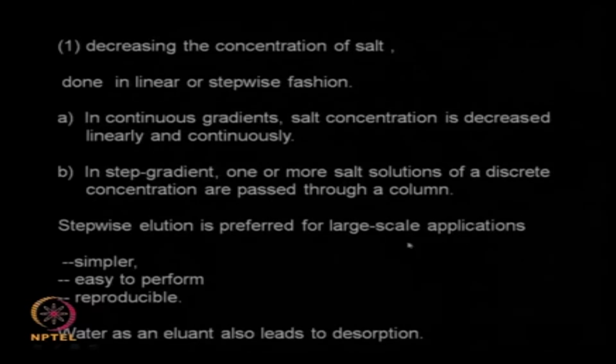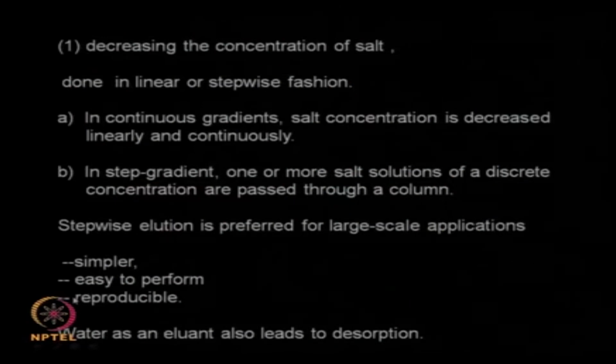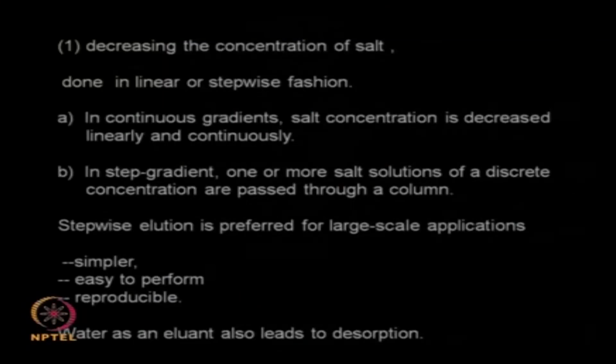Stepwise elution is preferred for large scale operations, because doing a very uniform reduction in salt concentration over a long period of time might not be possible, whereas we can go down in steps, which is much simpler and easy to perform. We can even reproduce it. After 1 hour I reduce the salt from some value to half the value, then after another 1 hour I may reduce the salt concentration from that to a lower value and so on. So we can use this type of strategy for the recovery of the bound protein.